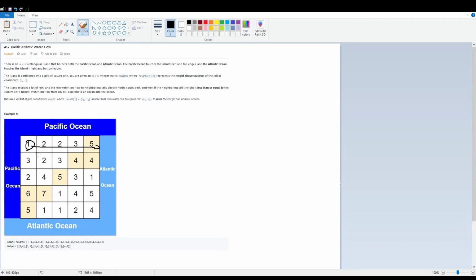Okay, this is not, and that's a potential path there. Okay, and that basically means 5 can flow here, and there's a potential path here, which means 5 can flow here.